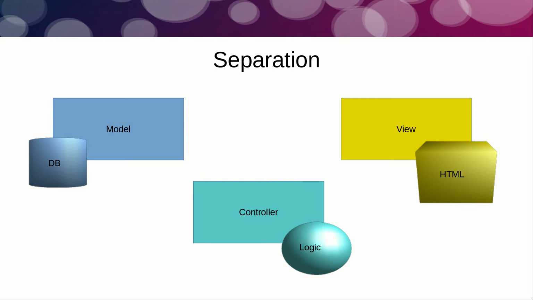The view is actually relatively simple. You can imagine this as your template, so your forms, if you want. It's classically HTML, but nowadays or even back in the day, it can be all kinds of formats. In a more classical sense, it'll be your HTML, and those are little templates that you use to put together your page, and they have placeholders. In most cases, you will use a templating logic or templating engine, and you can fill those templates with the information that you normally get from the model, but we'll talk about that later. So there's very little logic in here.